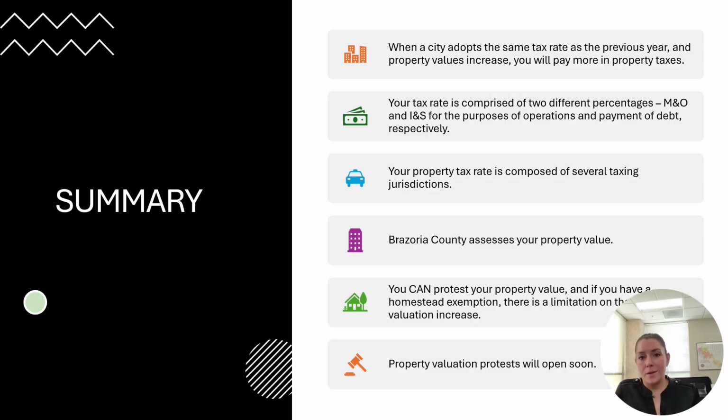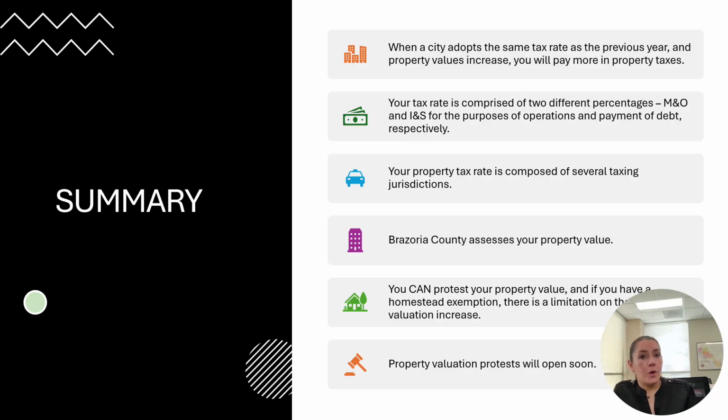So if anybody has told you that the city did not raise taxes, that's not necessarily true unless somehow you have a lower valuation than last year on your property. Again, your property valuation is set by the county. Your tax rate is divided into two different percentages, one dedicated to operational costs, the other dedicated to debt. You can protest your property valuation.